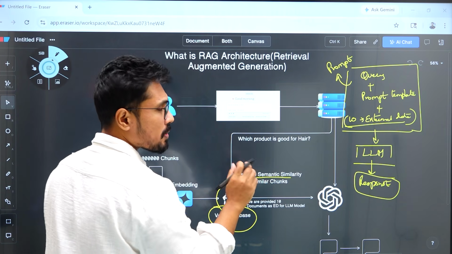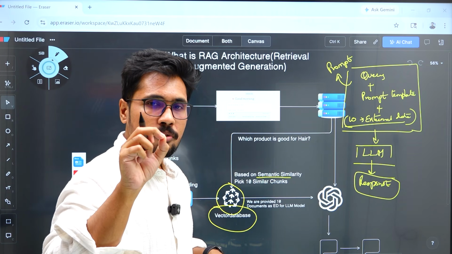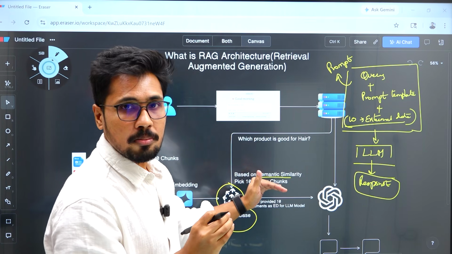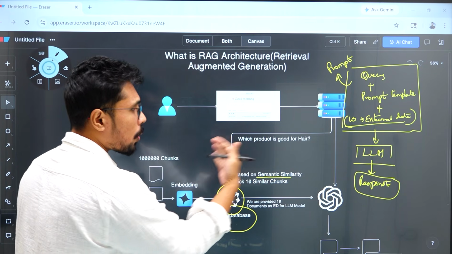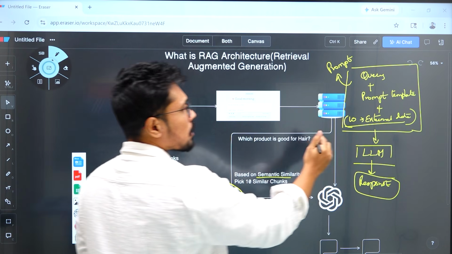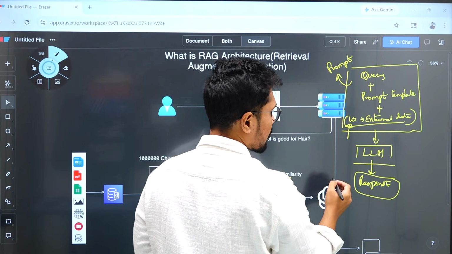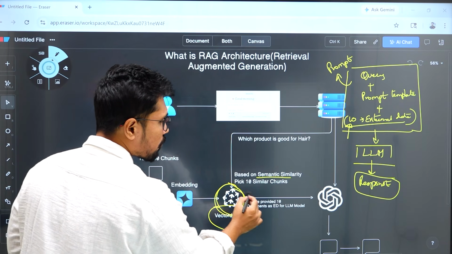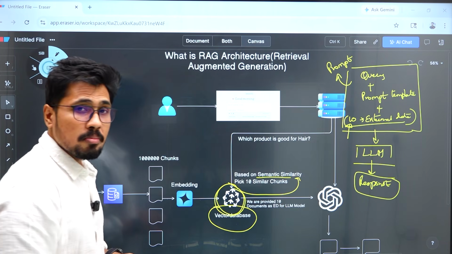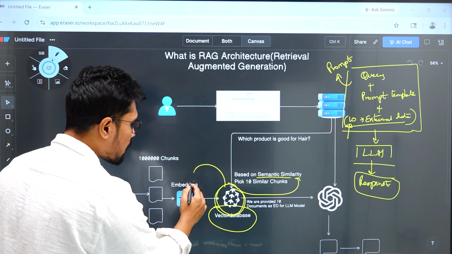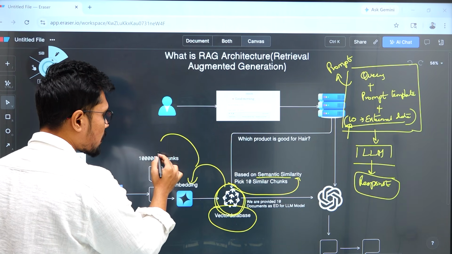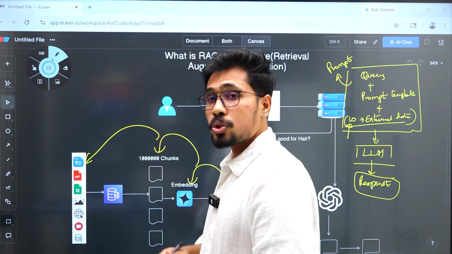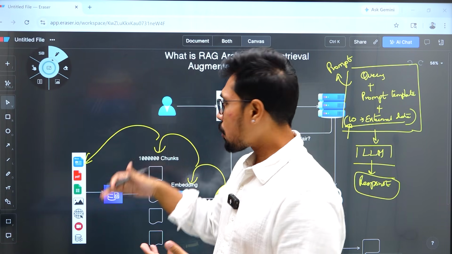So now, instead of picking similar documents based on the presence of the word, it is picking them based on the meaning of the sentences. That is semantic similarity. Now the quality of the response is dependent on what? Are we getting the right external data? And the right external data is dependent on the kind of vector database, the kind of mathematical equation used for semantic similarity, the kind of embedding we are doing, the kind of chunk strategy we are using, and the kind of external data we source in the first place. So these are all dependent.